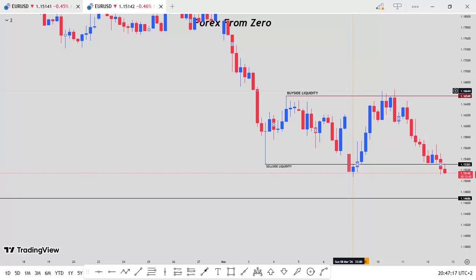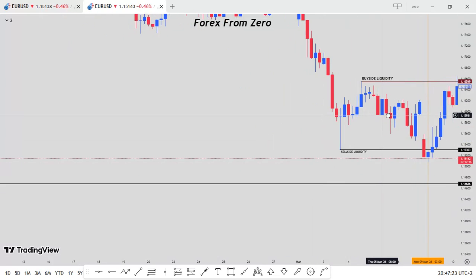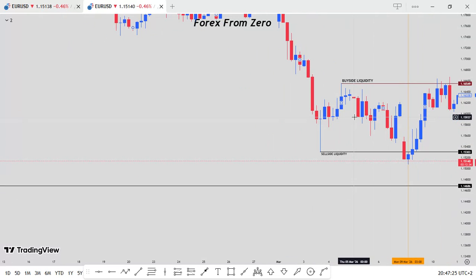So it's only the buyers that are going to take out this liquidity, and the liquidity down here is only the sellers who are going to take out the liquidity. And as I mentioned, the tendency of a market is to do this. Once we take out this liquidity, we're supposed to take out this liquidity. If we are in a downtrend, we'll come again and take out this liquidity down here.